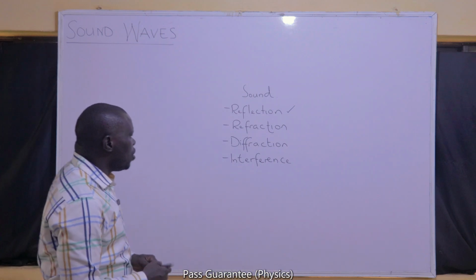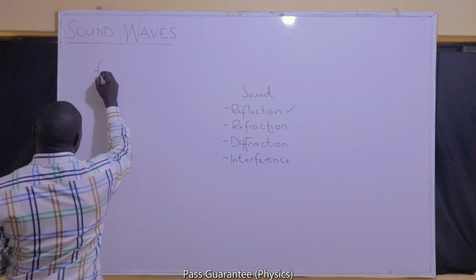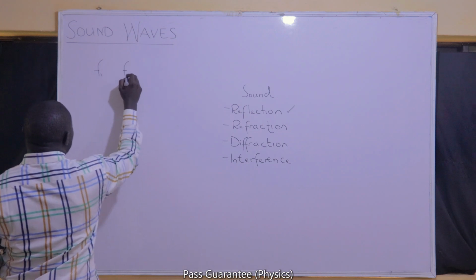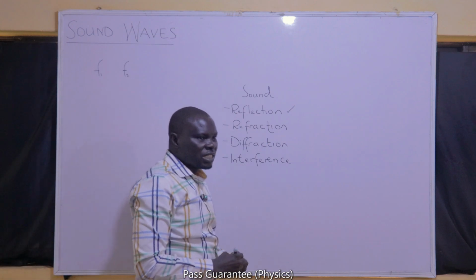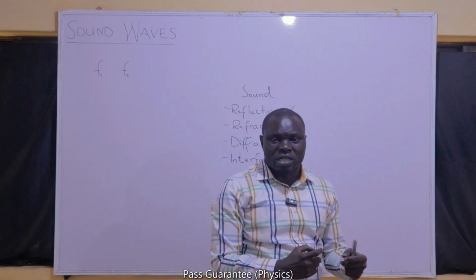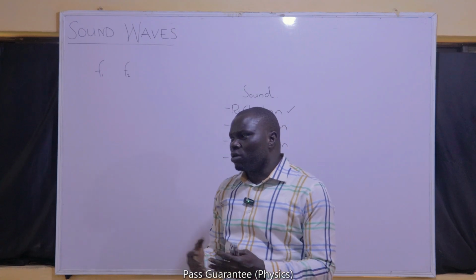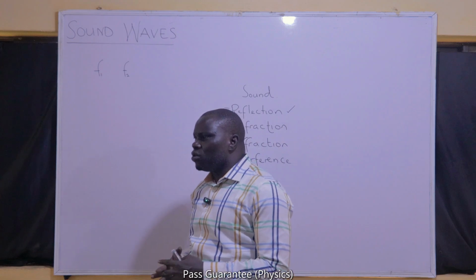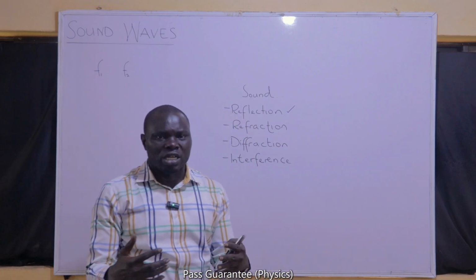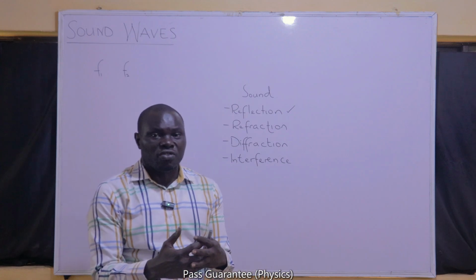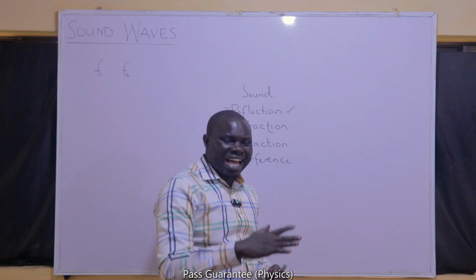When we bring sounds of close frequencies together, let's say F1 and F2, that are so near, what is required for interference is that the two waves must have the same frequency. Where they do not have the same frequency, such that their frequencies are only very close, when you bring them together, they start to give you what we call beats. I said when sounds interfere constructively, they give you a louder sound. It means when they interfere destructively, they give you a silent sound.